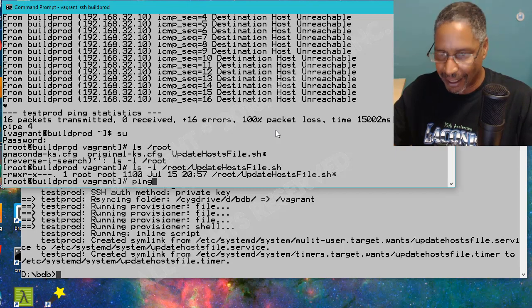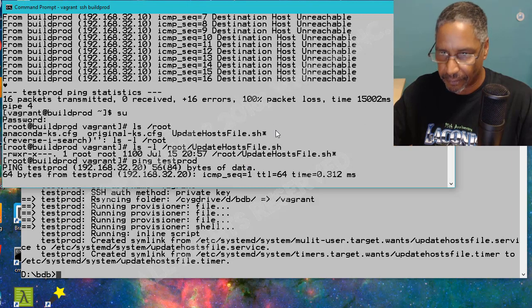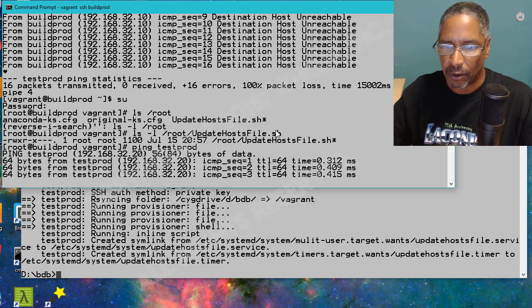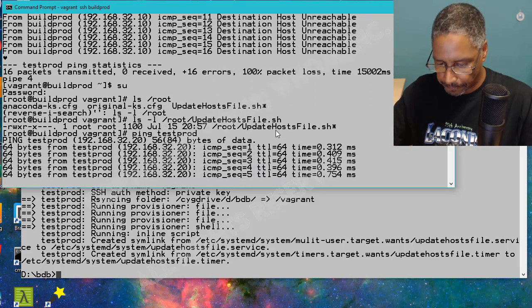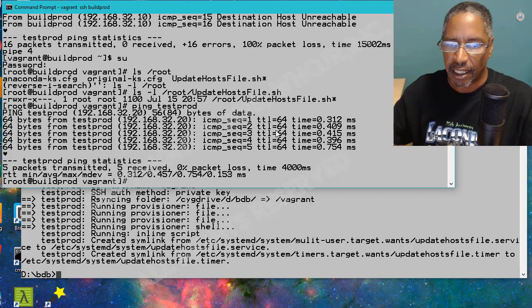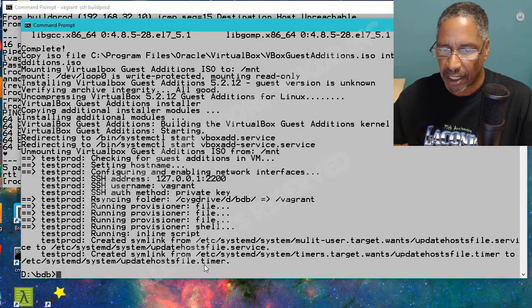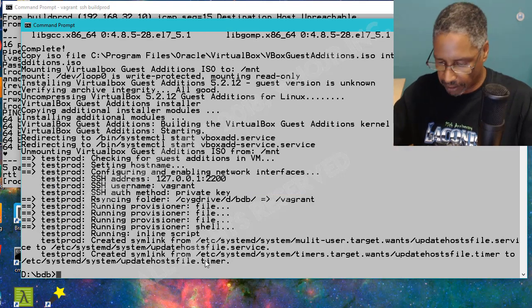Okay, let's try that ping now. Ping test prod. And there we go. Okay, now, the question is, can we jump over to test prod? Okay, and let's do a vagrant SSH.